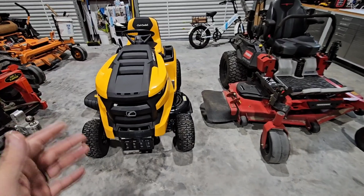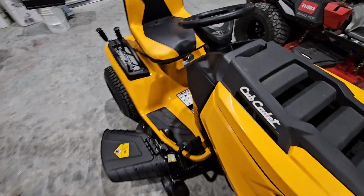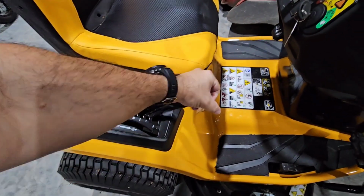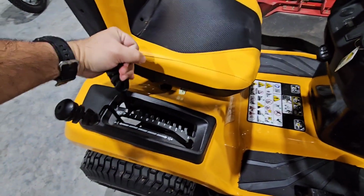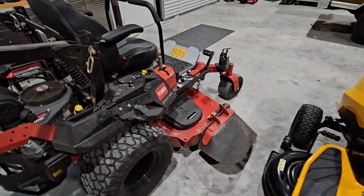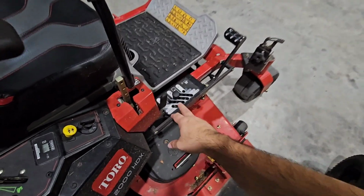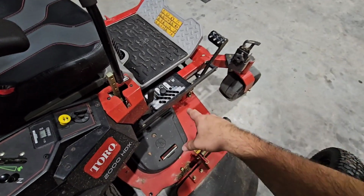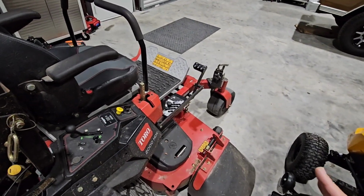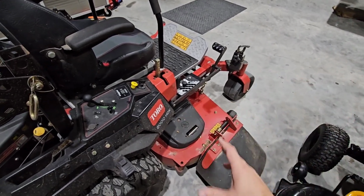Another nice feature on the tractor is your ability to lower the blade a little bit easier. I'm going to say it's a little bit more seamless. To lower the deck, all I really have to do is grab this handle, lower it to whatever height I want to cut the grass, and that's it. Super, super simple. On the zero turn over here, you have to press this lever in, and then it releases whenever you push this lever out, and then you drop the deck down to whatever height you want to mow at. Now, still not difficult, but this deck is super, super heavy, so it's definitely a lot more effort to get this lowered to where you want it versus this.